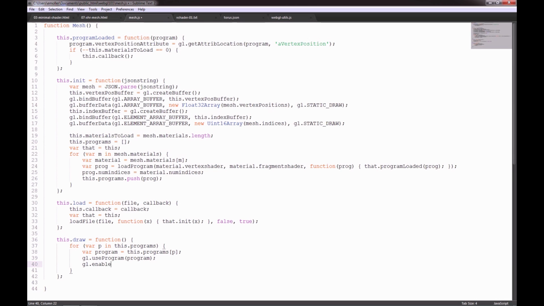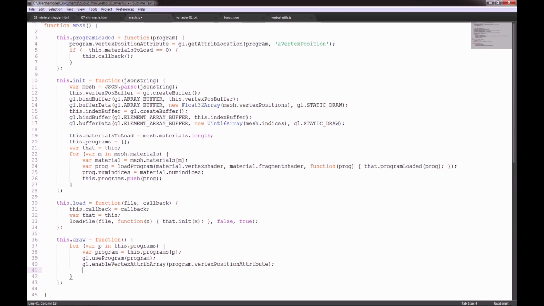I'm going to enable the vertex attribute array. There it is. Vertex position attribute.